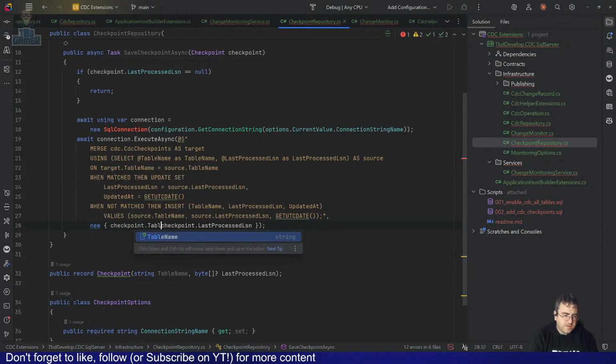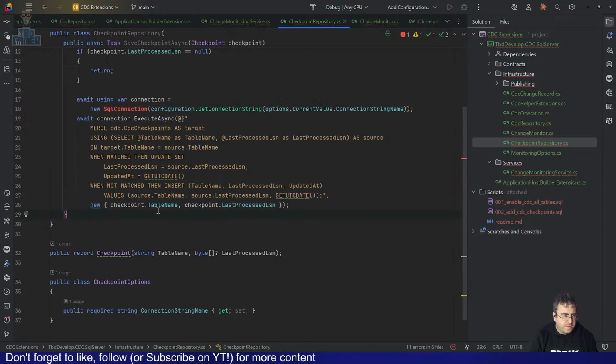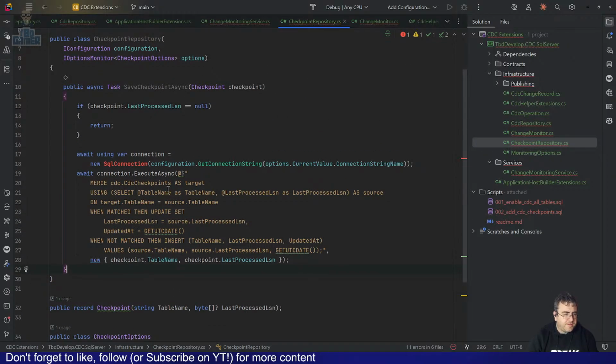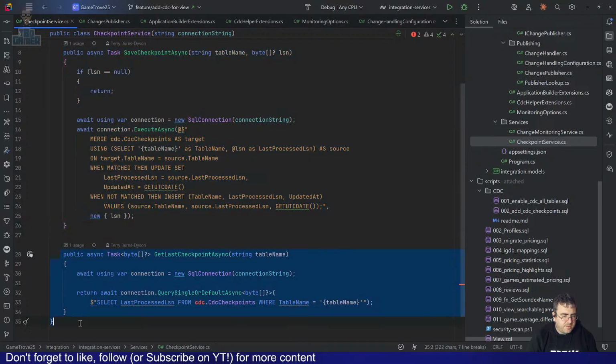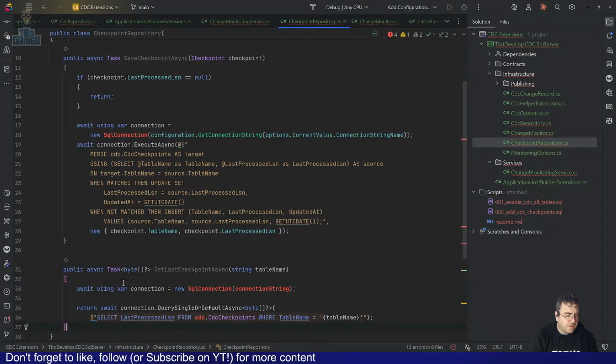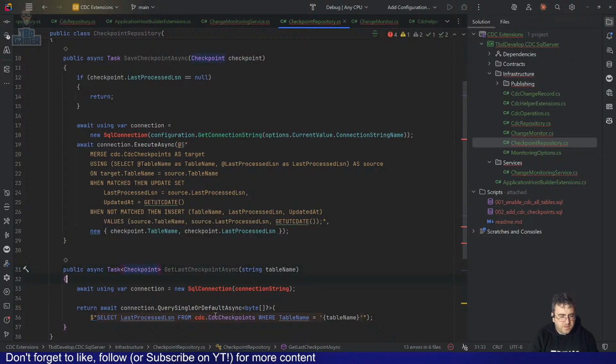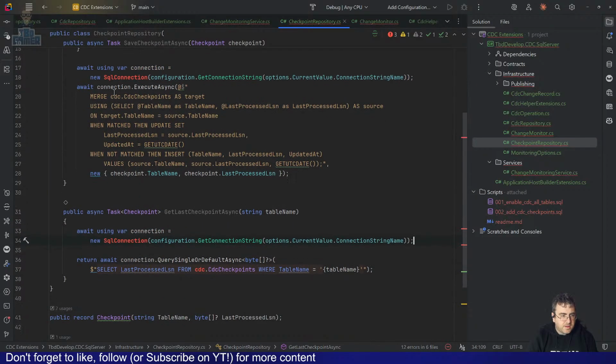Checkpoint. This all matches, so it becomes part of the query. And then we have, so that's save. And let's do load checkpoint. And that returns checkpoint. And then we take this. It's fine.